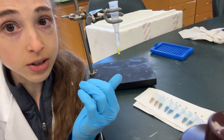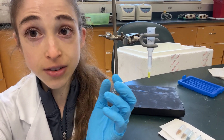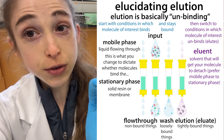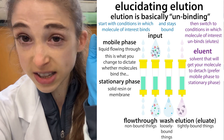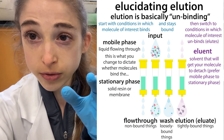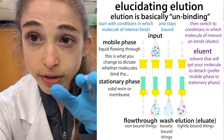Or you can just look with your eyes and say, hey, that looks blue — that doesn't look blue. This can be really helpful if you're trying to figure out when you can stop doing your washes. From the very beginning you'd see a lot of stuff come straight through the column, then during your washes you'd have a bunch of stuff wash off, and then you'd see it start to decrease in blueness.